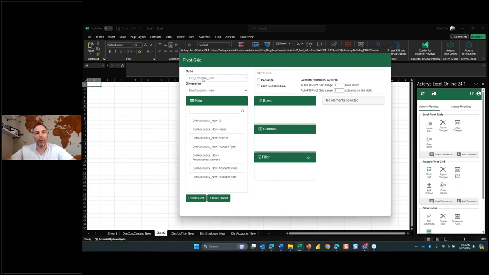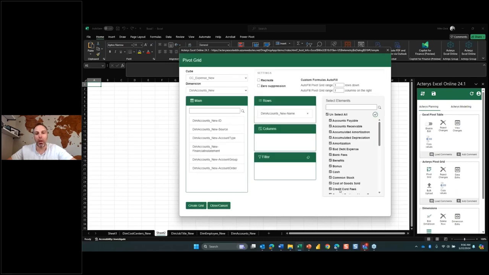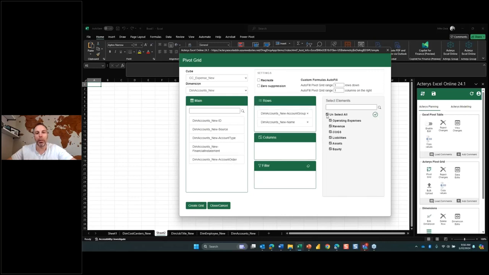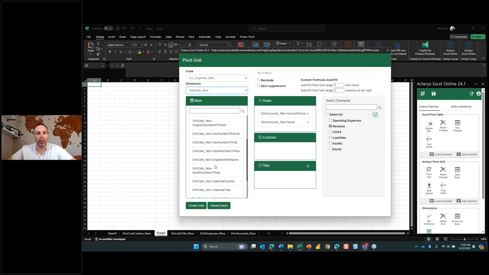So for example, we have the expense view here, and we're in our dimension of accounts, and we want to go ahead and bring in our account name in the rows. And you can see here, those are all of the accounts that we loaded in today. We can do a different grouping. Maybe there's an account group that we want to focus on, like just, let's say, revenue. Now we want to be able to add in our columns our date structure. So let's go ahead and look at this by month. Just see where I have that here.